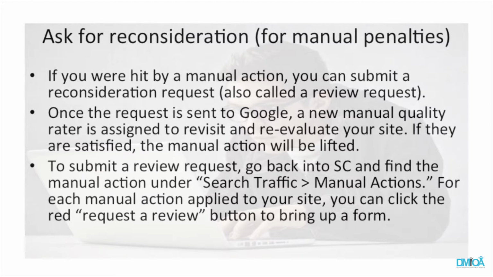In effect, it means that you believe that you've taken sufficient action to fix the problem and to ensure that it won't happen again. Once the request is sent to Google, a new manual quality rater is assigned to revisit and re-evaluate your site. If they are satisfied, the manual action will be lifted. To submit a review request, go back into SC, find the manual action under Search Traffic, Manual Actions. For each manual action applied to your site, you can click on the red Request a Review button to bring up a form.